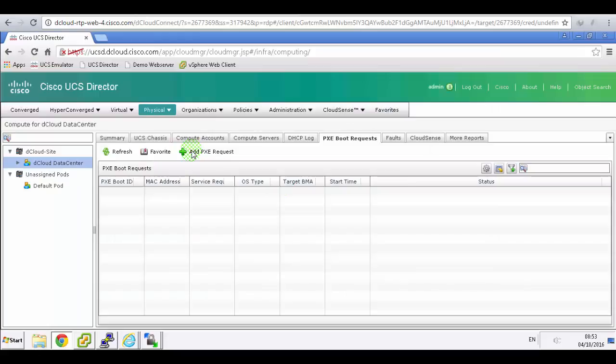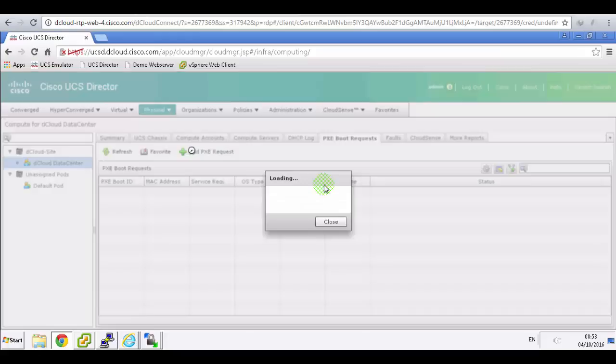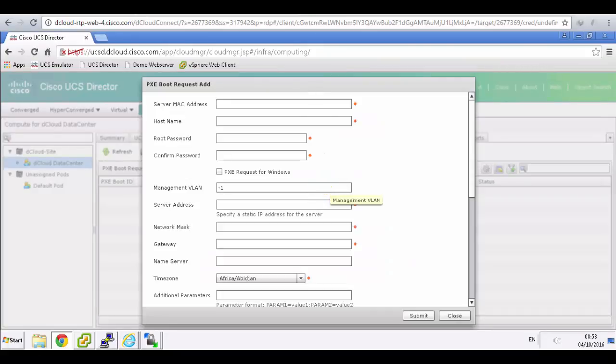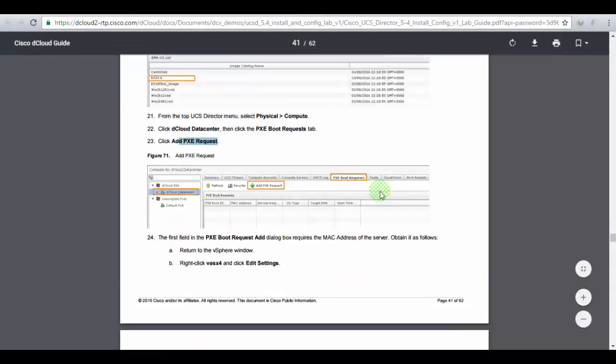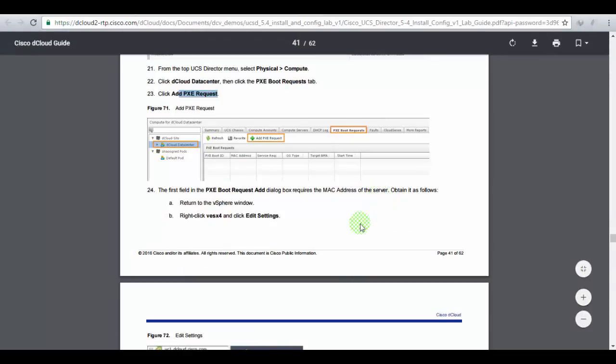So let's try to add a PXE request there. Goodness sake, there's tons of information that we have to provide.